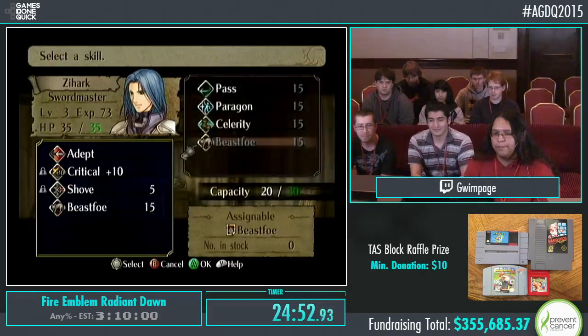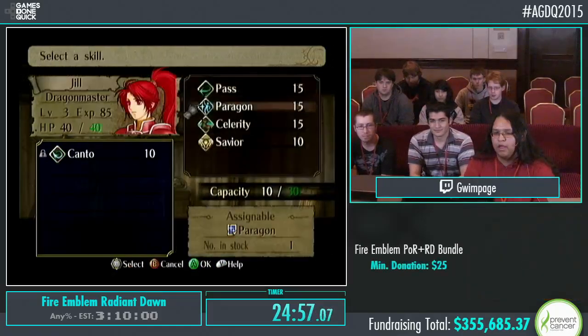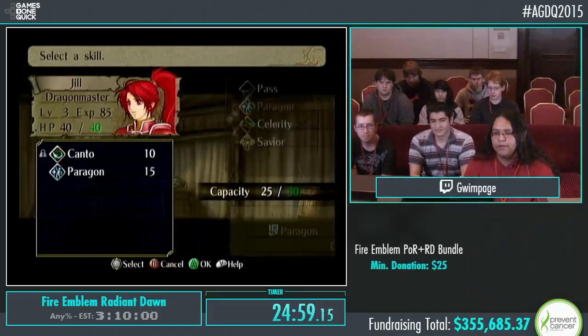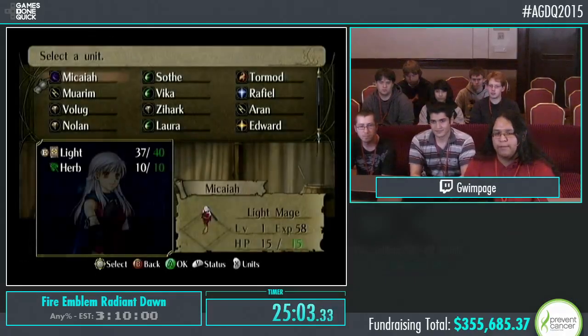Alright, we're going to be doing a ton of different things for this map. This is the final chapter for part 1, and lots of different units are going to be leaving our party. So we need to set everything up.